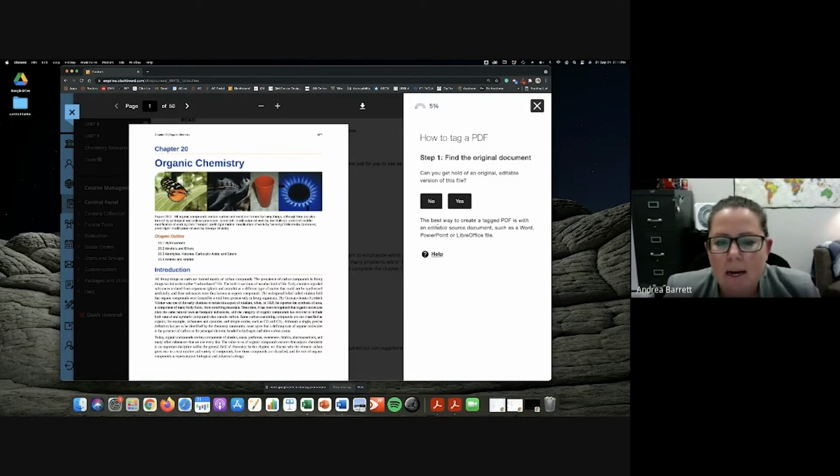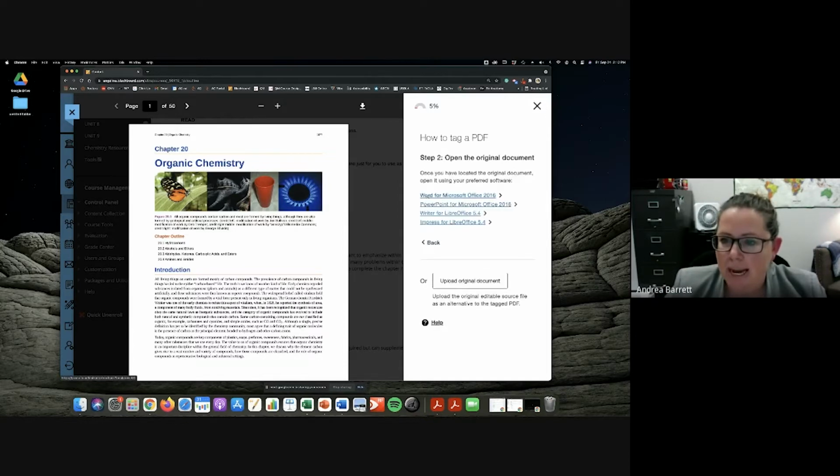Now, how you originally got that PDF document will determine how you tag it, okay? If you created the PDF using something like Word, Ally will say, hey, do you have that original editable version, the Word version? You'll click yes, and then it will ask, what did you use it with? More often than not, you use Word or PowerPoint.